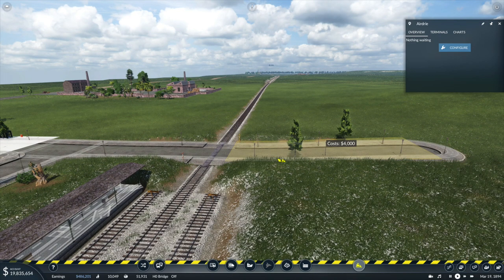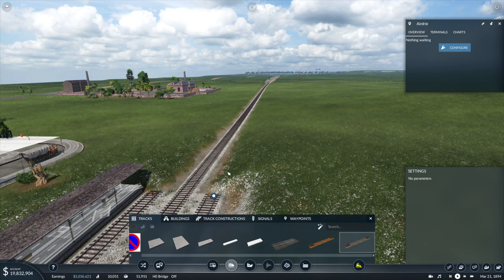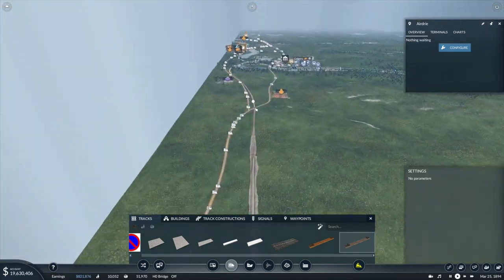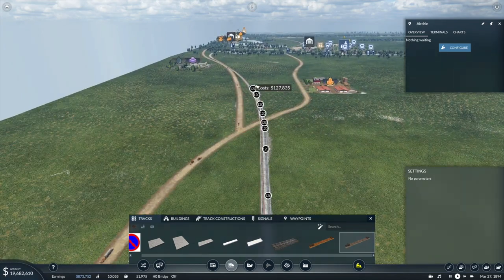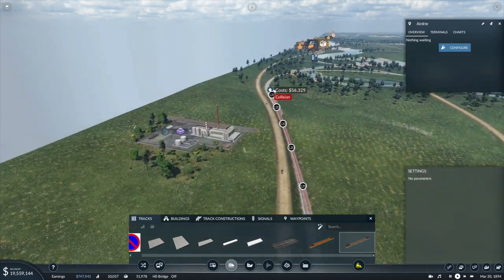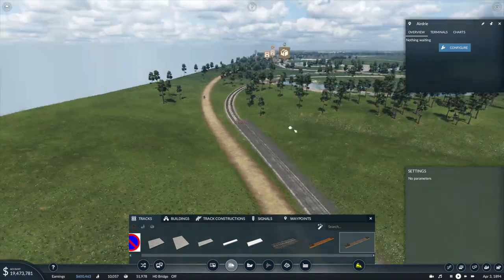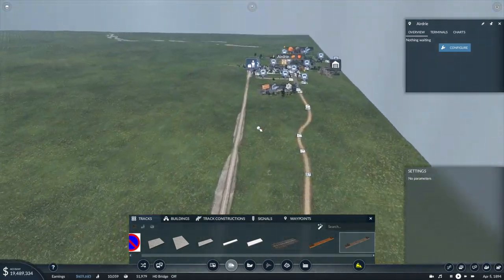Well, there's a simple solution for that. Just take that road right on out of there. There we go. And we're just going to double track this all the way back now. And this is going to be one heck of a long run. So I think right off the bat, we want two trains running this just for frequency's sake. It's going to, as I said, take quite some time.